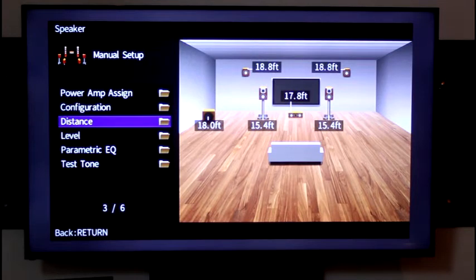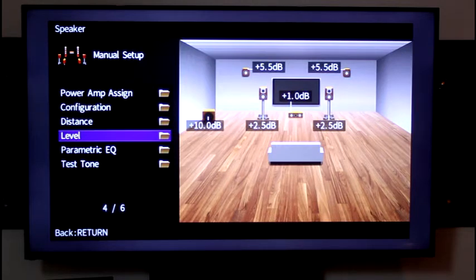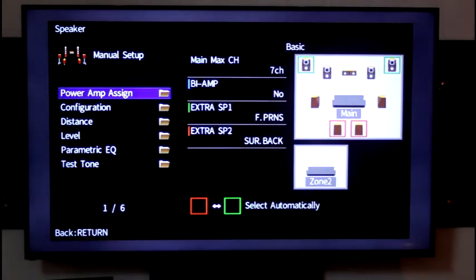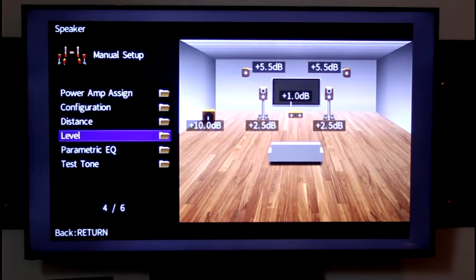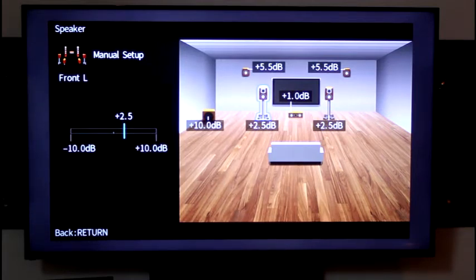Let's go back. Now we got the configuration, and now I was mentioning balancing the system. We can then set the levels on the speakers. To do that, you're going to have to come down to the test tone. You can now generate the test tone from each speaker, and using a VU meter at your listening position. Now, I don't have a VU meter, so I downloaded an app to my phone. It was a free app. Use that in my listening position to balance out the test tone, and check the test tone, found the weak speakers, and then I could go back, and now I can go in and change the levels on every speaker as I go along. I could raise them, lower them, test them, listen to a source, then go back and modify it if necessary. So that was the next step here. And that was now bringing the system into a very nice listening environment, making major changes by doing this stuff.